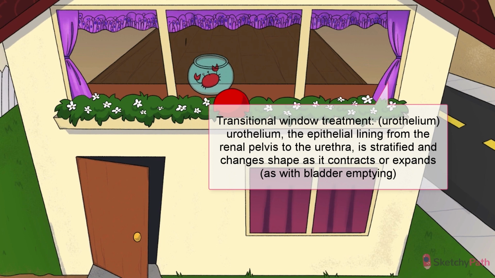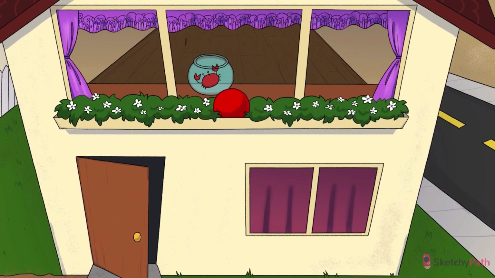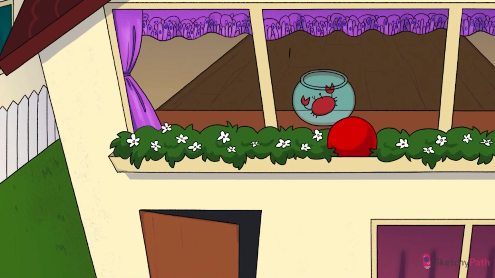The urothelium is the epithelium that lines the renal pelvis, ureters, bladder, and superior urethra. It's also called transitional epithelium because it's a stratified epithelium in which the shape of the surface cells change depending on the degree of stretch. It undergoes transitions, in other words, depending on how distended the bladder is. Think of the urothelium as the curtain with a stratified cellular design. Stretch it and the shape of the cells change.